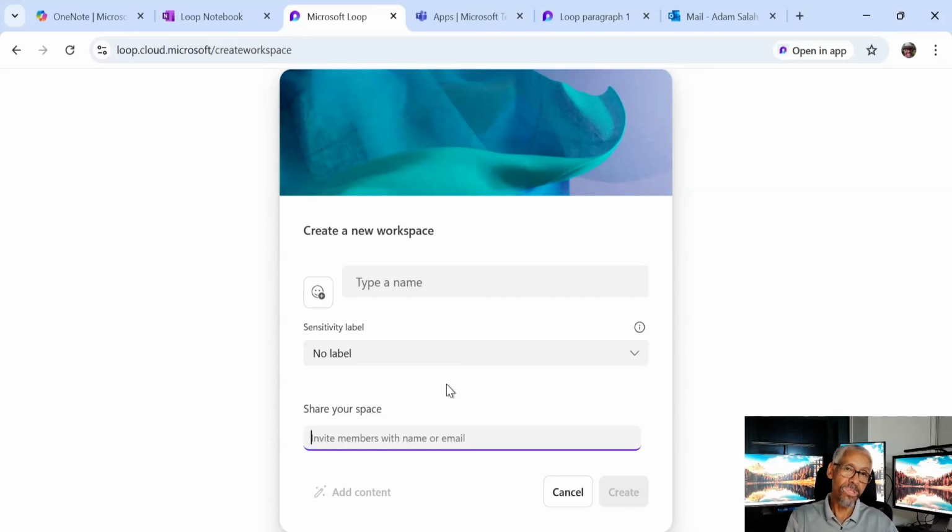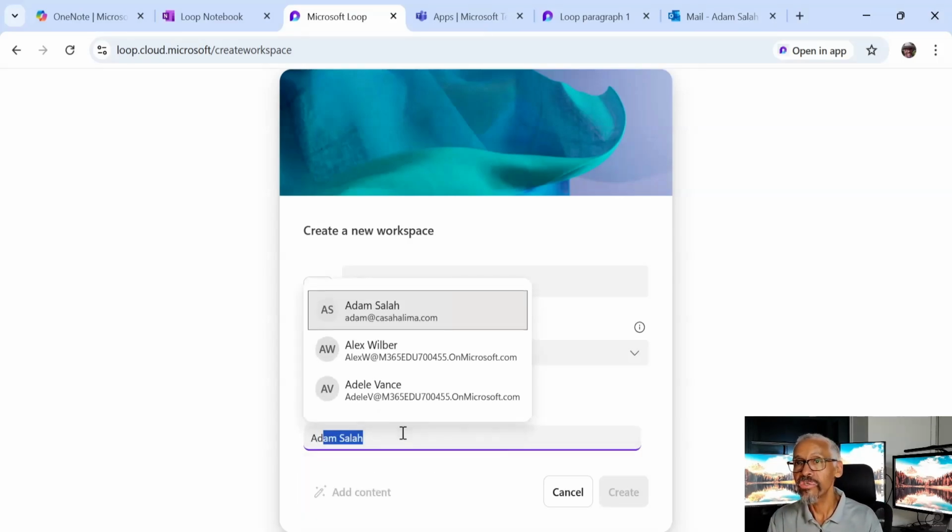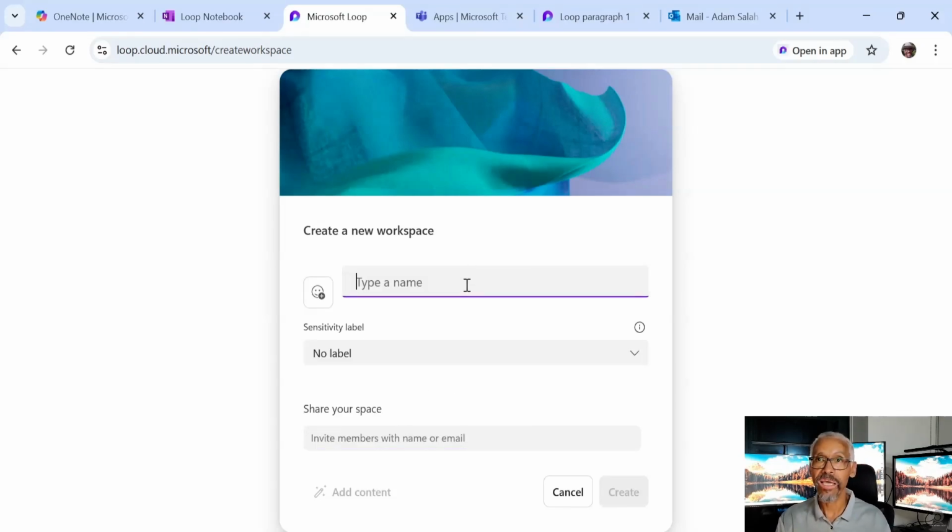It looks very similar to your MS Teams, OneDrive, and SharePoint experience, because as I mentioned, this is based on SPE. I can only share it with people from within my organization. As soon as I create the workspace, I can immediately make it available to collaborators. Of course, you can add more later on.